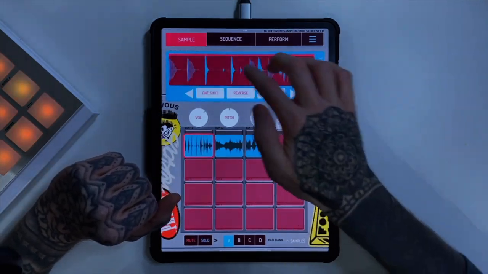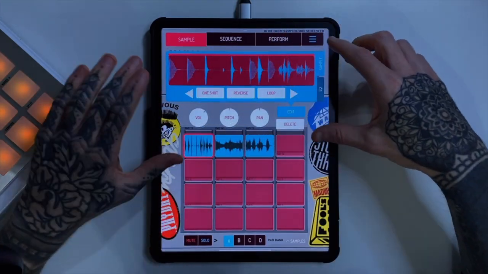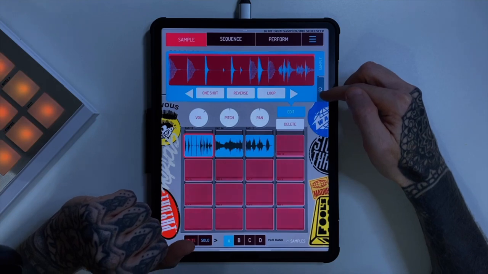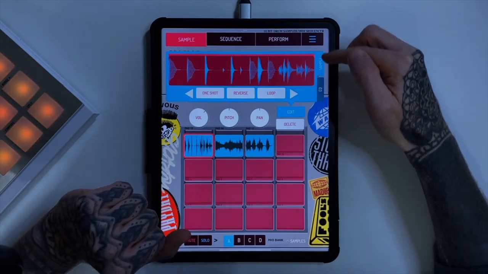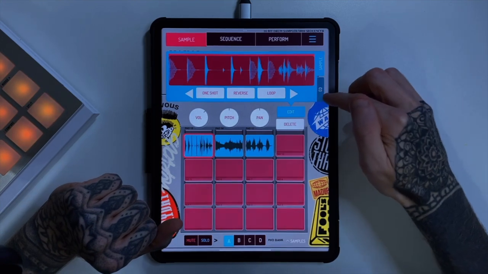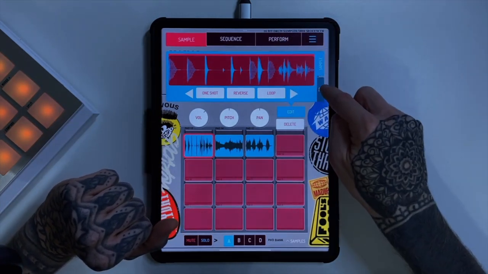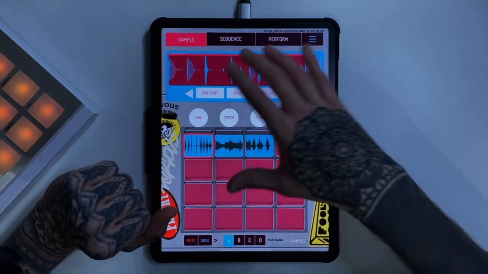So if we click edit here, what's happened, I believe, is this edit window looks bigger to me now. And it probably is, because if you notice at the side here, if you're looking for the new EQ function, it's on a tab here. At first, I didn't notice it. It was one of those things that I had to look for a second. But that's how you access the EQ menu.